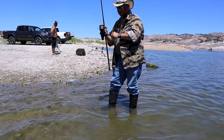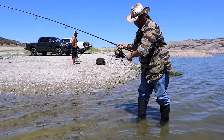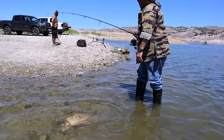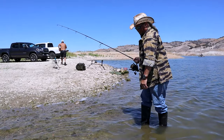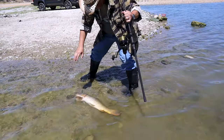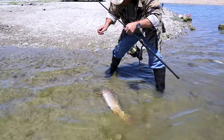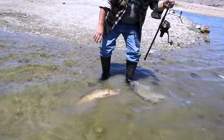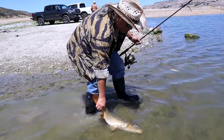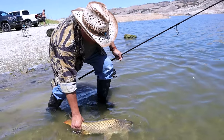When he's ready, he'll let me just lay him right on the side here without banging himself up. And then I'll take the hook out. Of course, I didn't bring my... Need some pliers? Yeah. Oh, I think I got it. You got him? Free. All right, we'll get this guy back out. Cyprinus carpio. I love these guys.